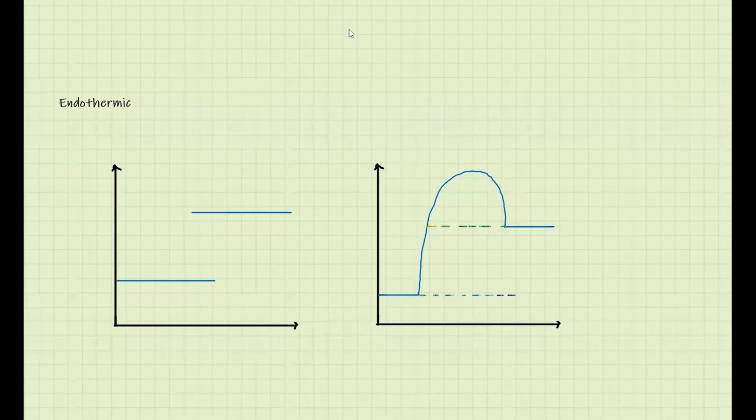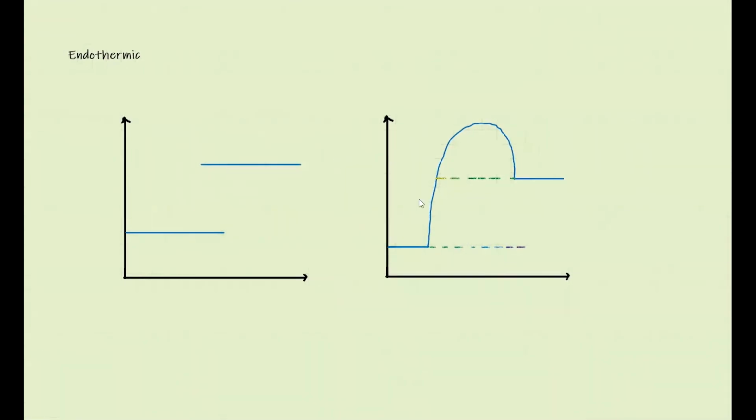Moving on to endothermic. Again, I'm going to just label these lines as R and P, so reactants and products respectively. And we can see with endothermic that from reactants, starting from the origin, if you like, this is going up. So that means this is increasing in energy. That means that the enthalpy, so the difference between the energy of reactants and products, is always the enthalpy. So the change in enthalpy is positive here. And again, that's still kilojoules per mole, the SI unit for enthalpy.